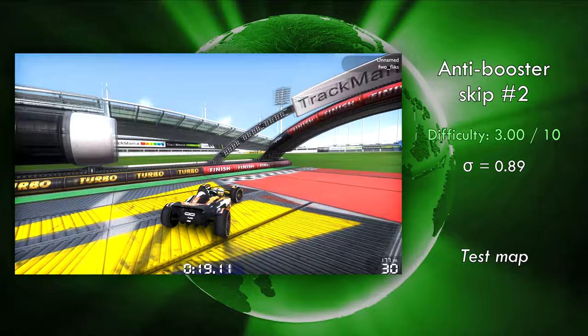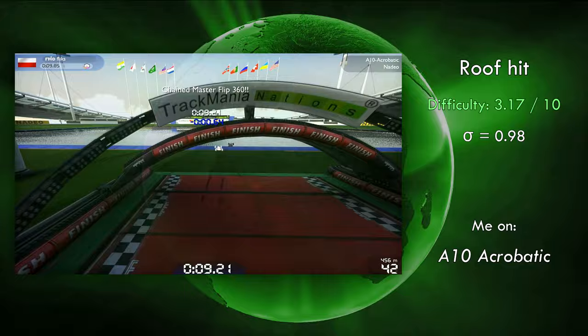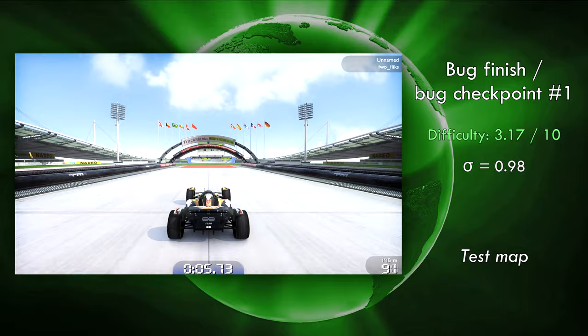Roof hit. Similar to a wall bang, a roof hit in some situations can be faster than just jumping or releasing acceleration. Back finish or back checkpoint number 1. Because the hitbox of these two blocks extends beyond the road, your car can trigger them from underneath. It is important to note that it is much easier to get it from the left side, because the hitbox expands further there than on the right side.